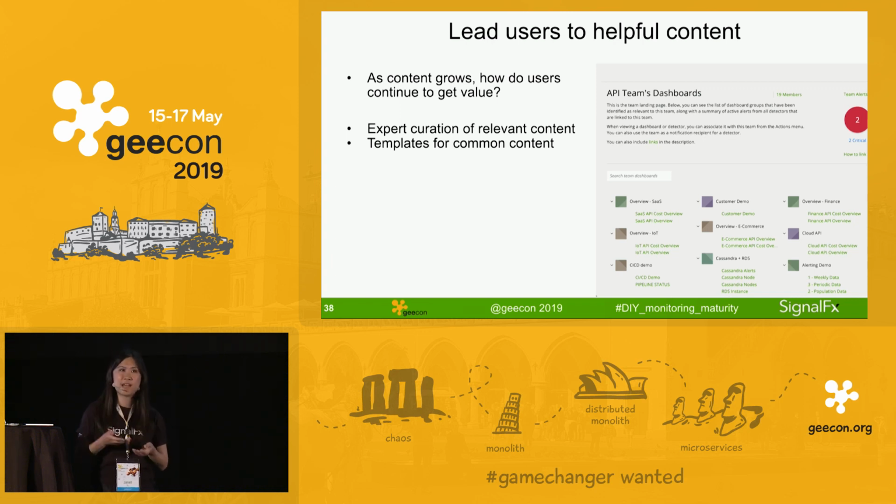And for this, we can rely on those expert users that I had mentioned, these people who know what to do. So let's say you have a Cassandra cluster that you monitor. Why not rely on your Cassandra experts to curate all the dashboards, all the alerts in one place for people who want to know about Cassandra? They can just go there and look at it. Or even maybe create templates that they can make for those other users who want to build more Cassandra information or build on top of what's already there.